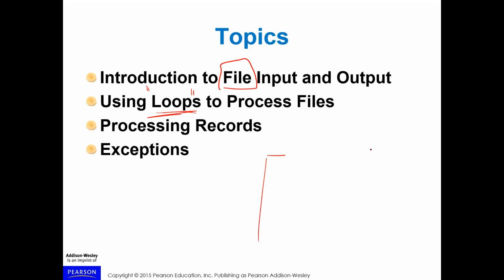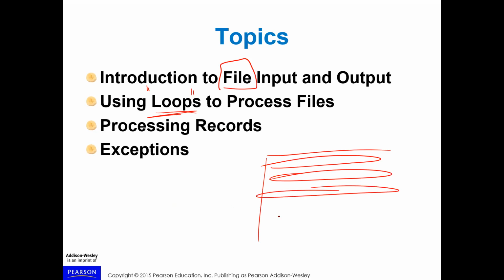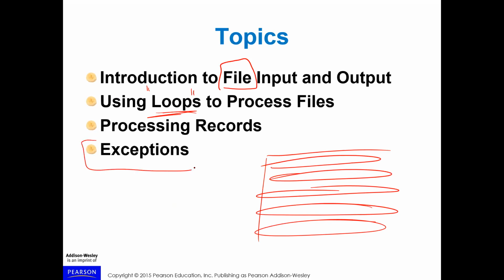What that means is you have a file and every row is a record or some string that you want to read, a comma-separated file, etc. And then there are exceptions, which ties into input validation, but also handling little errors in reading. At some point, we're going to learn something called a try-catch. You'll see this is a very powerful thing, or try-exception, whatever it's called. That's another structure that does error handling, and it does it really well. Basically the idea is that your program will not error out anymore. That's really great.